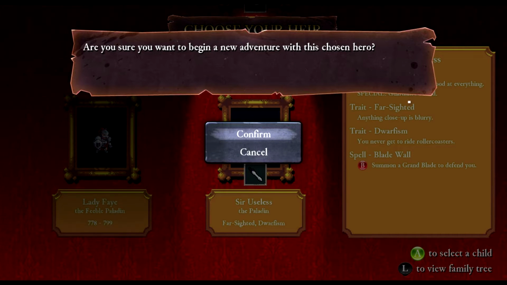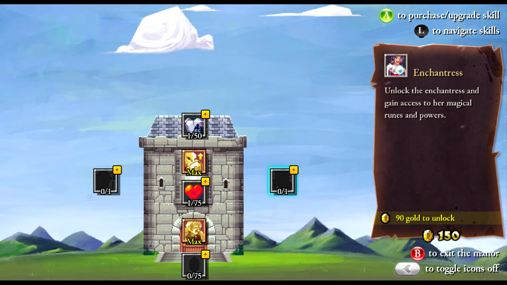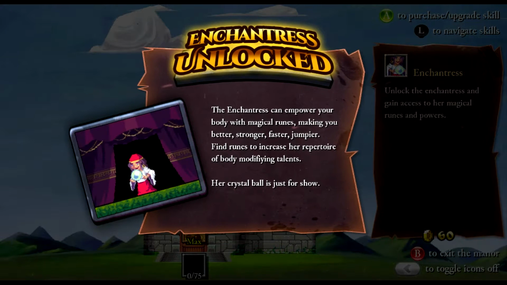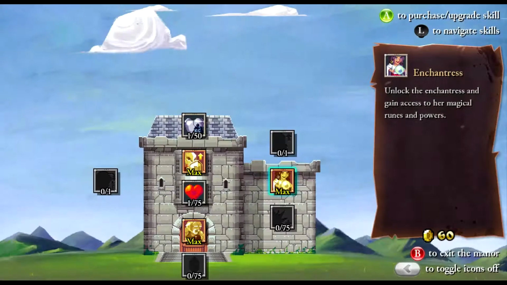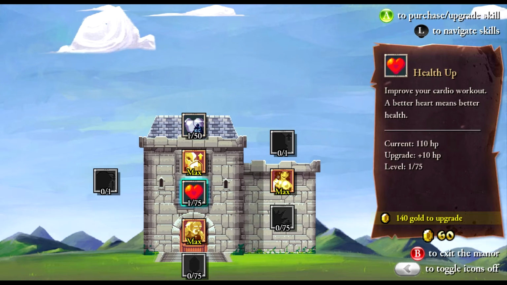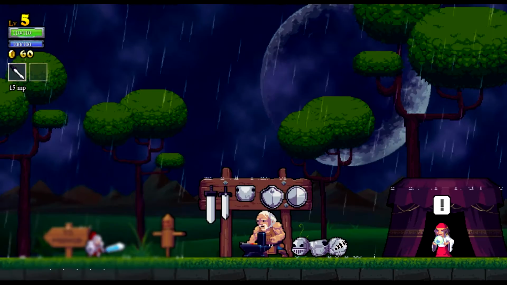I am not a fan of his blade wall, but maybe it'll work out well in the end. All right, we'll go with the Enchantress first. Probably should have gone for the helm if that was available. Fantastic. I can get magic damage up, and I can upgrade the mage into the archmage. But as you can see, I don't even have anywhere close to that kind of money. I do like having access to her magical powers and runes, though.